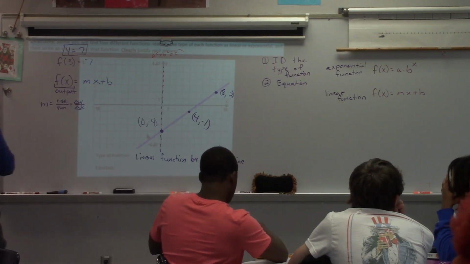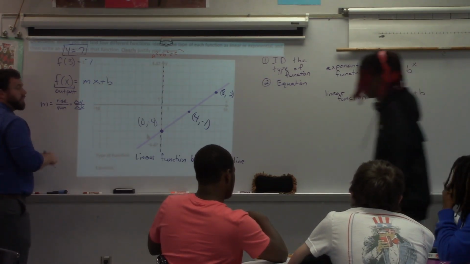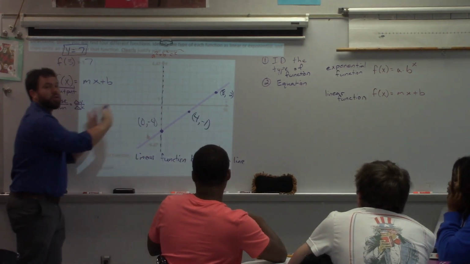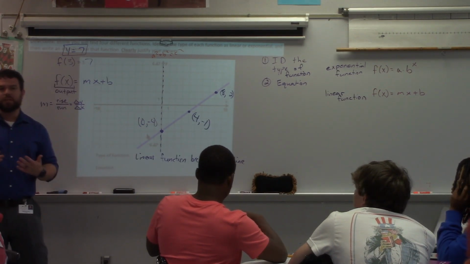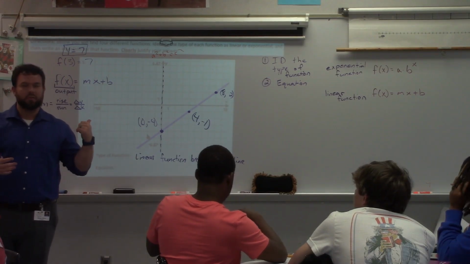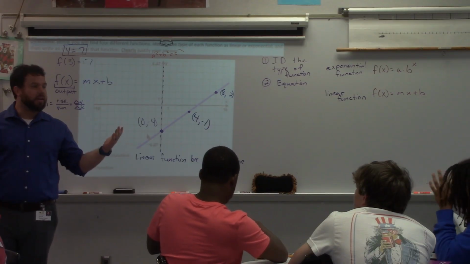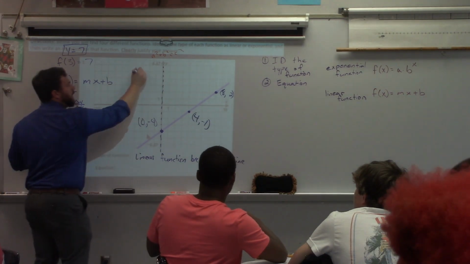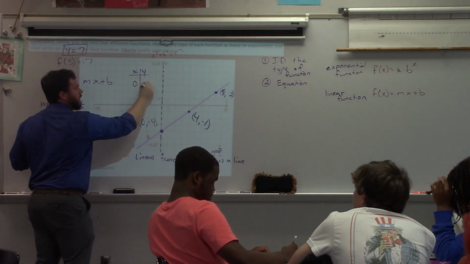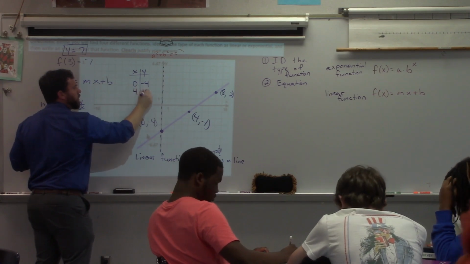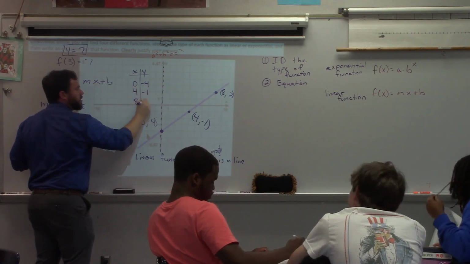All right, slope is change in y divided by change in x. That's the way I do recommend it. So I just look at my points. By the way, did I have to keep this as a graph? Nobody said I had to keep it as a graph. I could have made a table here: 0, -4; 4, -1; 8, 2.